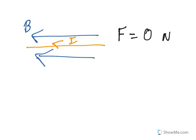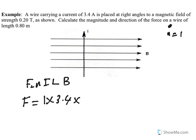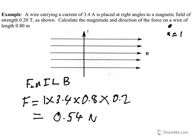Let's have a look at an example. It's only a short one. A wire is carrying a current of 3.4 amps placed at right angles to a field of strength 0.2 Tesla. Calculate the magnitude and direction of the force on a wire of length 0.8 metres. It says a wire, so that means N equals 1. F equals N I L B. So the force is equal to 1 times the current 3.4 times the length 0.8 of a metre, times the magnetic field, 0.2 Tesla. You put all of that in your calculator and you get 0.54 Newton.